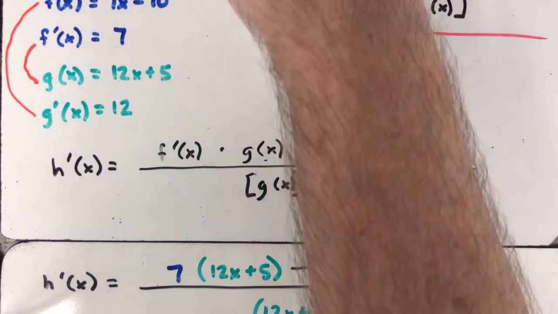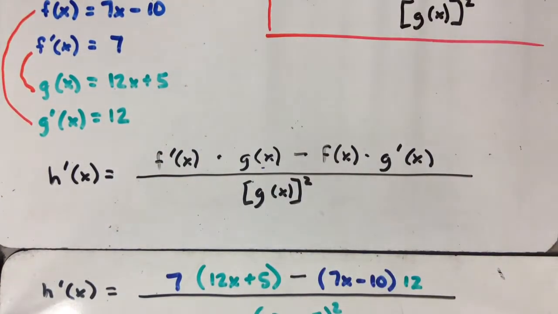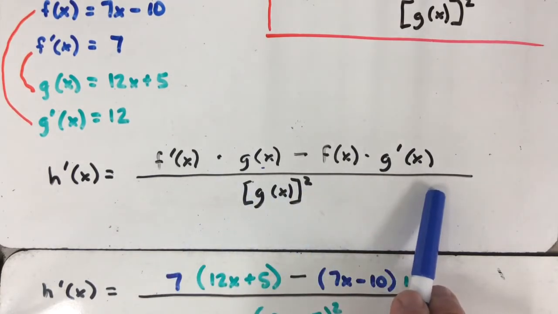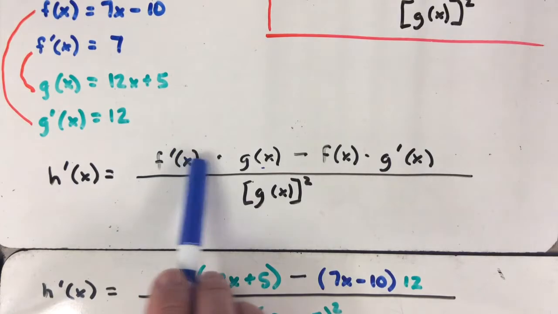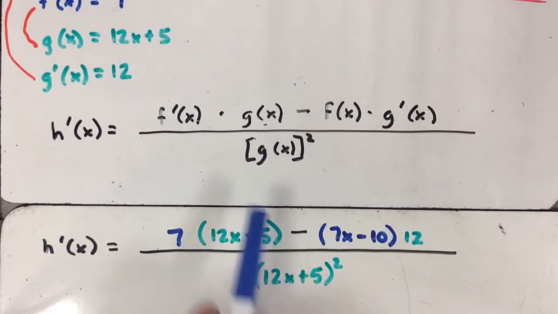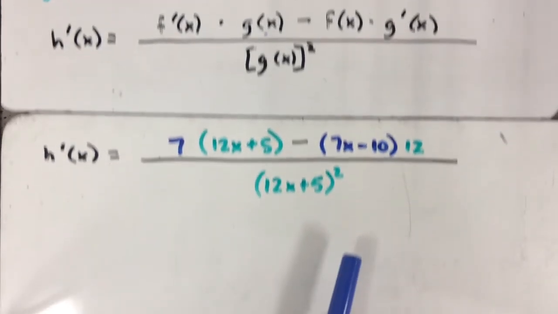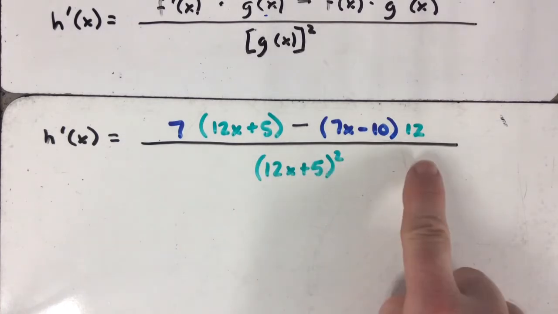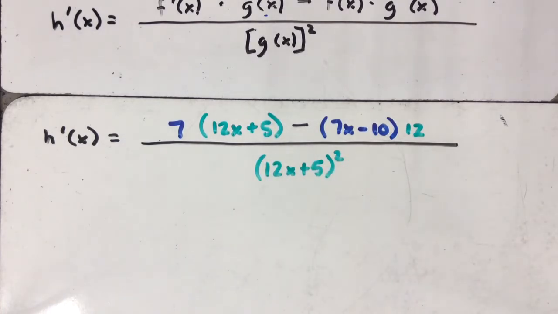So again, as you go through and you take a look at this, here is our formula. We're doing the insides multiplied together minus the outsides multiplied together, and then all of that over the original denominator squared. So here's where we're at. Just like we did on the product rule, I am going to allow you just to stop here. Once you have that written out like that, you're done. You don't have to do any more.